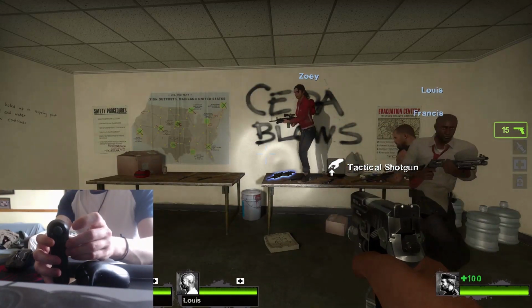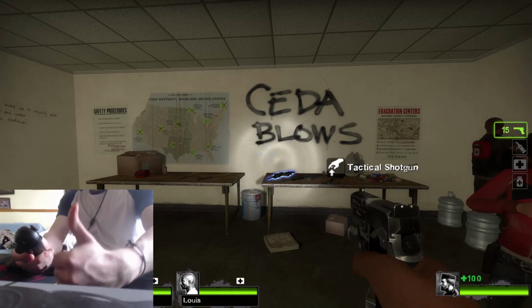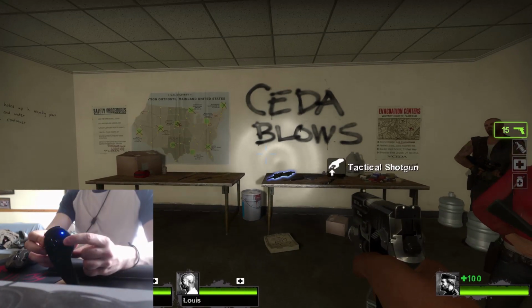What you're seeing right there on screen is the PS3 navigation controller. It's like a little nunchuck. I was using this for about, I think, nearly a month while I transitioned from console over to PC because I do not like using WASD on the keyboard to move around. And this was a really good get-around for only €5.